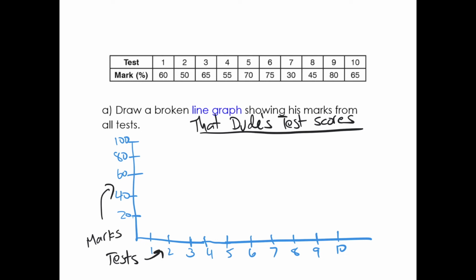Now what we have to do is plot our points. I chose a scale of 20 just to keep it squished onto this page. Since there are a bunch of scores that are not perfectly easy to find on the side, you kind of have to guess. That's why using lines and a ruler is much easier. I put the points down, and now I'm going to just connect the dots. So that's what it looks like when you connect the dots. Again, I did not use a ruler, and I did a rough sketch just for the purpose of showing you, but please do it properly.